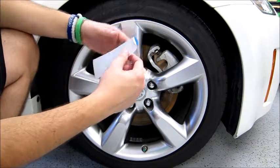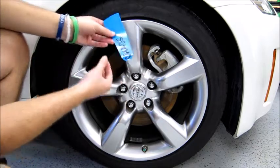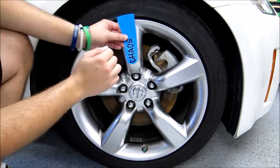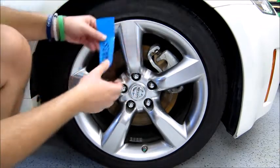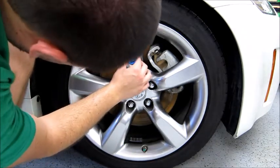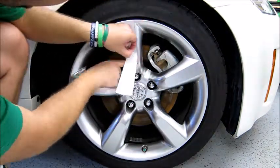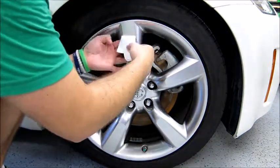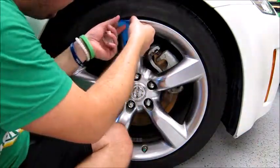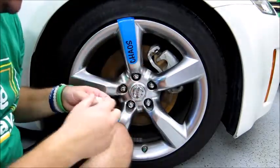Peel that off just a little bit first, and then we're gonna work our way up to get it in place. And I've actually cut a little more so that way we can hopefully tuck it over the lip of the wheel itself. So we're just gonna start from the center and try to follow the lines of the wheel itself. And then, if you can see, we got a little bit of extra at the top.